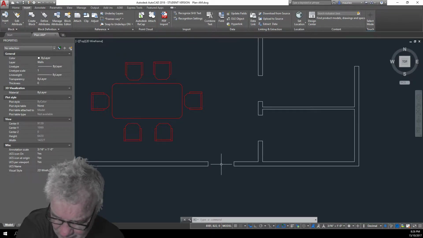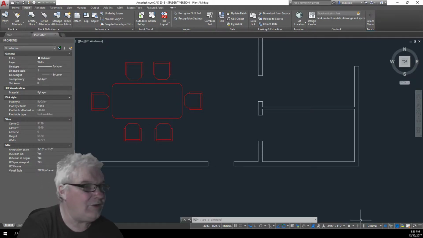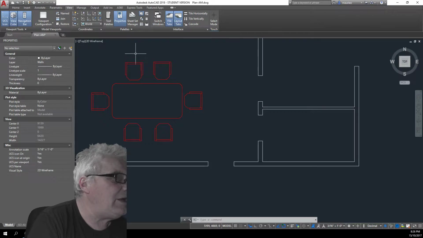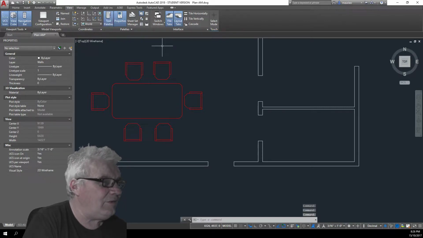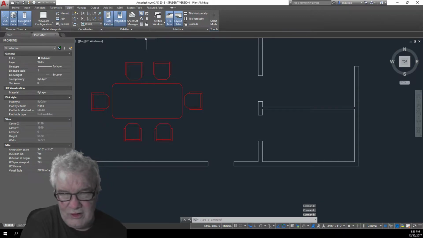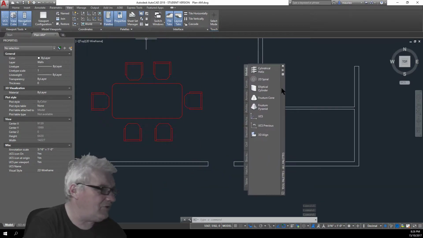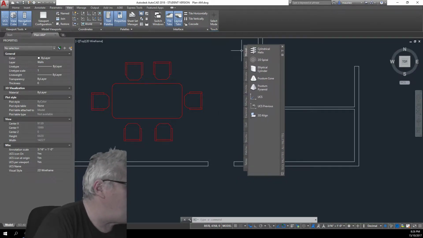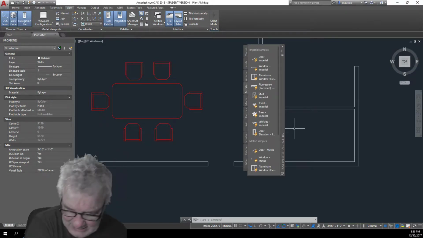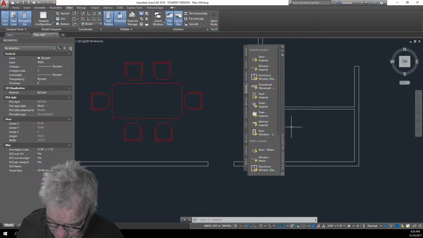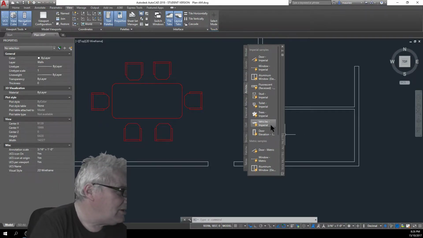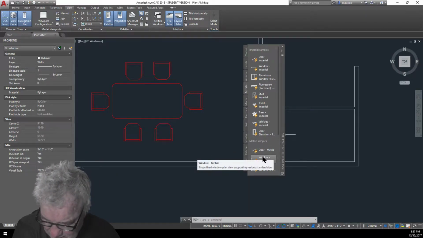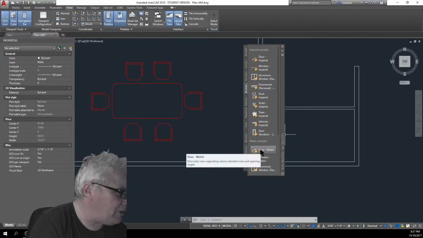Okay, open tool palettes if it's not already open. View the types of blocks that are available. So I think the view here and tool palettes here, and I think we want to go to, the tool palettes have appeared, but on my second screen, and I think we want to go to the architectural one here, and insert door metric. Okay, so where's door imperial, door elevation, door window, is it window or door? Oh, door metric, aluminium door metric, here it is here.